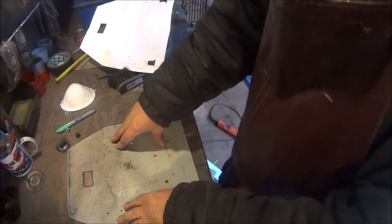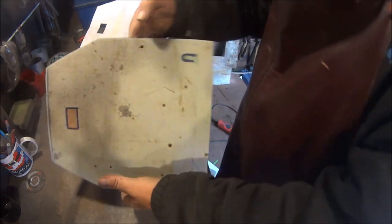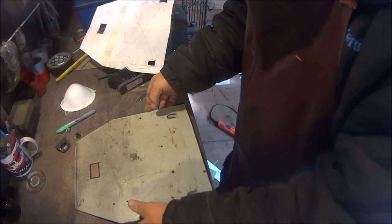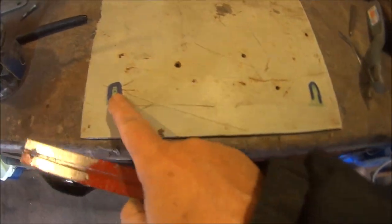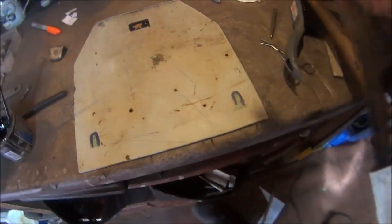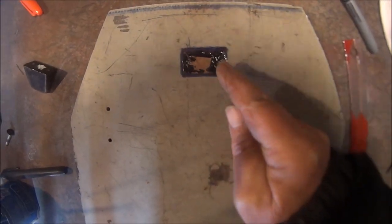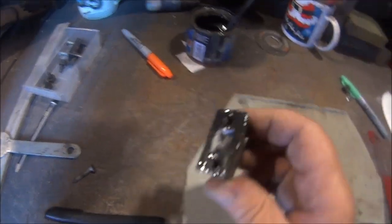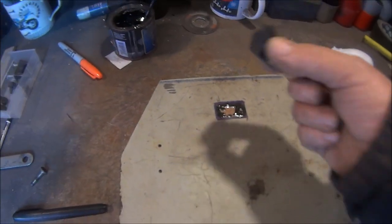Okay, so I'm happy with that. Cool, it's pretty heavy. Obviously I'm going to smooth these edges off a lot better. I've marked it out. Okay, so these ones are centre punched with the aid of this, and these ones with this, just painted it on and put it in place, and hopefully they're going to be right.